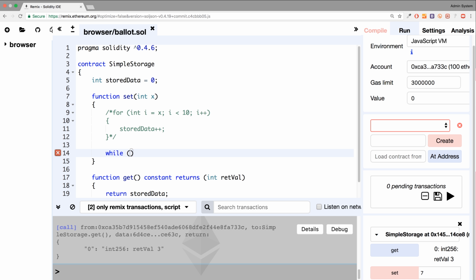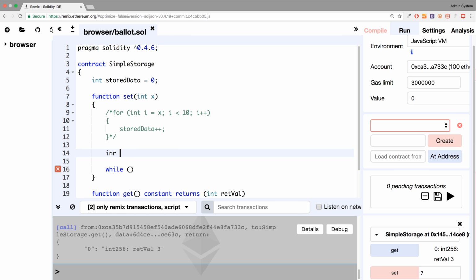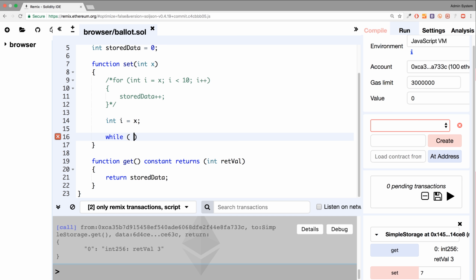Maybe you've used them for something else, wherever you saw the loops or other conditions. And inside of the actual loop, you do the incrementing part. So all you would actually have is the condition. So if I do, first of all, I'll create an int i equals x, while i is less than 10.